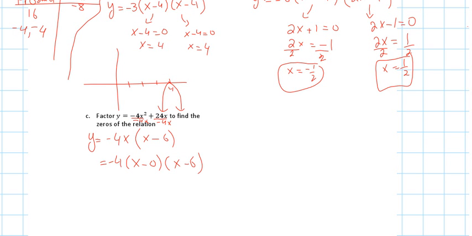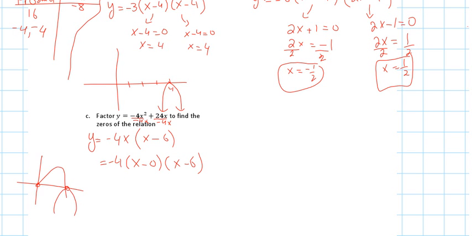I can't tell you how many times a question like this is going to be on the test, and I'm telling you that from now. And I can't tell you how many times students have missed one of the zeros, have missed the 0 as a 0. And then the whole question is wrong, because now they have only one 0, which is going to become the vertex. Then your graph is going to be all wrong. Instead of being like this, they have this. That's totally different. These are different graphs, okay?